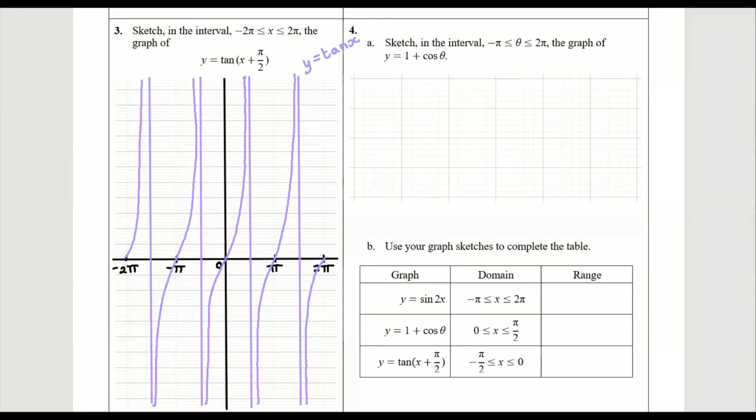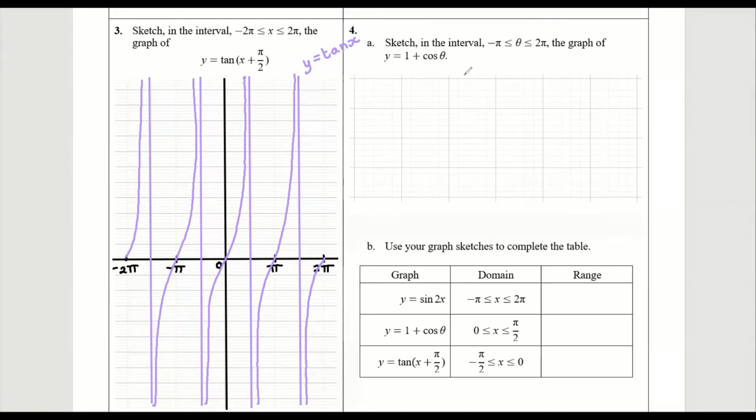All right, for question 3, I've had to zoom out a little bit. What I've put on the axes so far, I've put the axes on the board from -2 pi up to 2 pi inclusive, and I've sketched the graph of y equals tan x. Now, that's not obviously the objective. The objective is to sketch tan of x plus pi over 2. So we need to have a little think about what this transformation actually means.